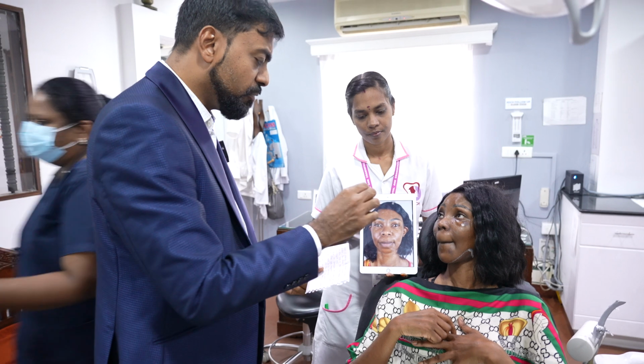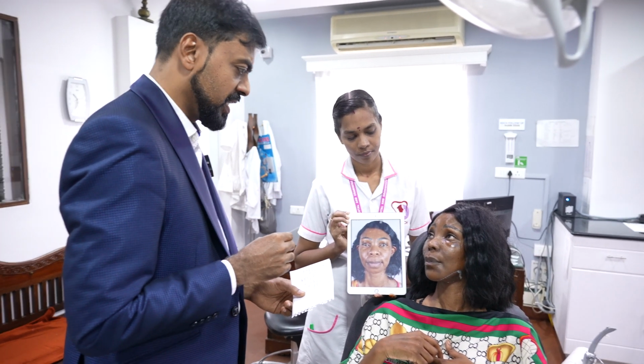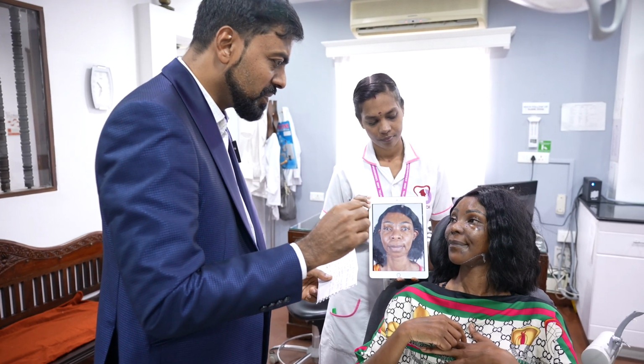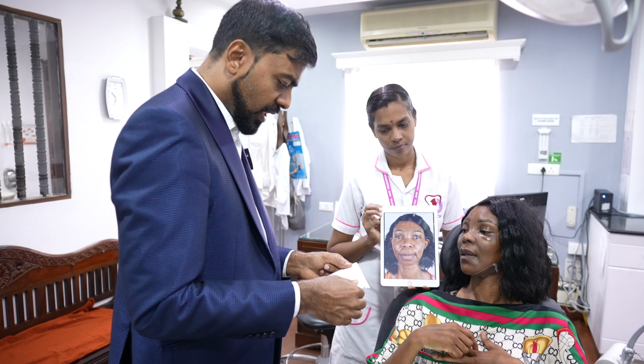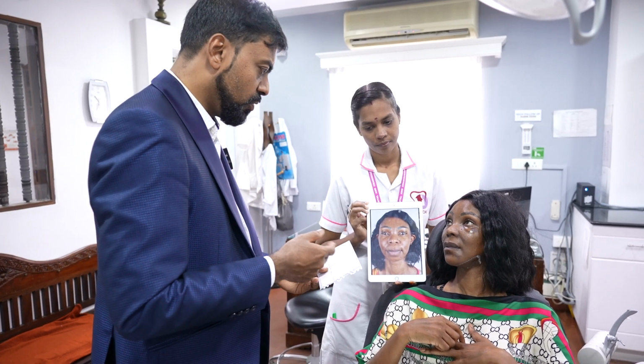What I'll do is we'll give you an ointment called mupirocin. You apply that ointment with a Q-tip. That reduces the itchiness and makes it a little lubricated. Okay, that's what you will do, but you will not put anything else. And we will give you a letter so that they know that you can take recovery for 1 month.